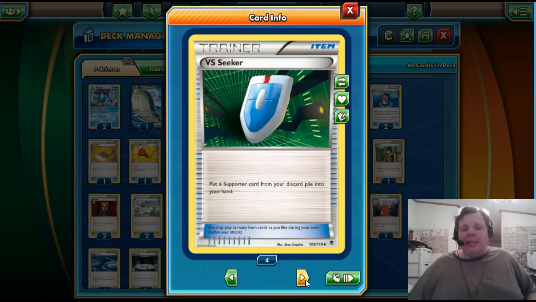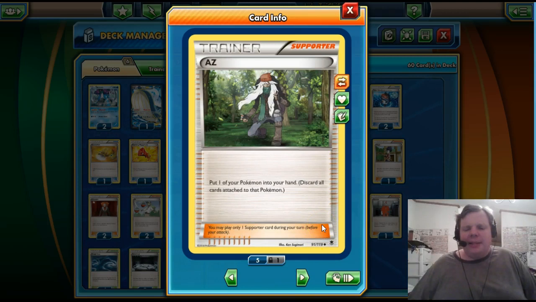Alright, we play 4 VS Seekers because it's imperative that we're able to get our support cards back. We're going to be using these supporters over and over, and in certain situations we have to have certain ones even if they've already been used. So 4 VS Seekers just mandatory in this deck. Alright, so let's get on to our support line.